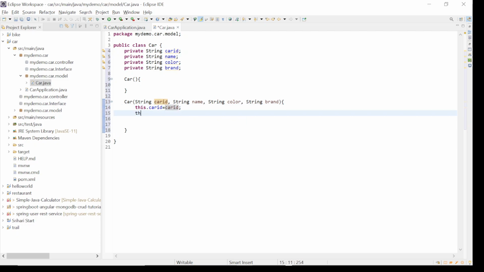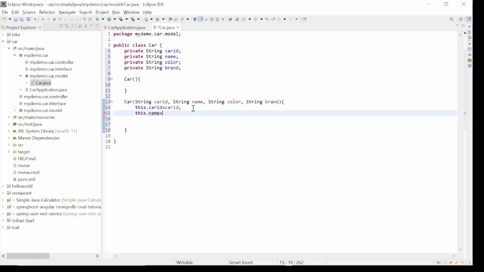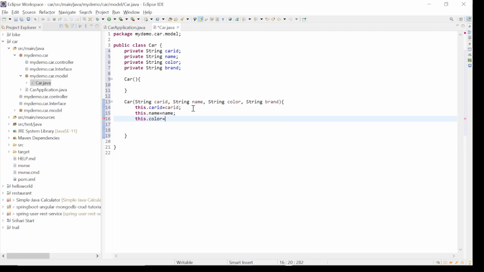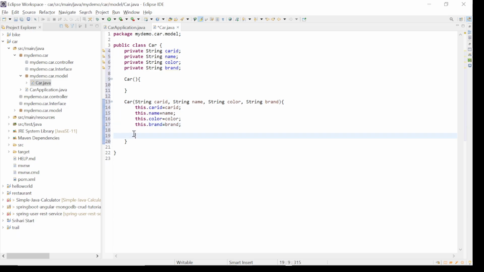And next, this.name is equal to name, this.color is equal to color, this.brand is equal to brand. Now we have built the constructors.